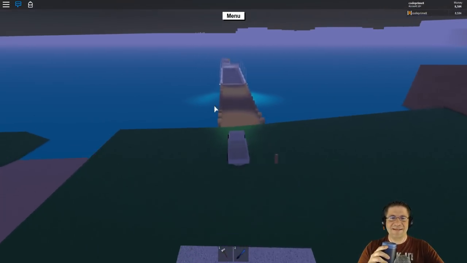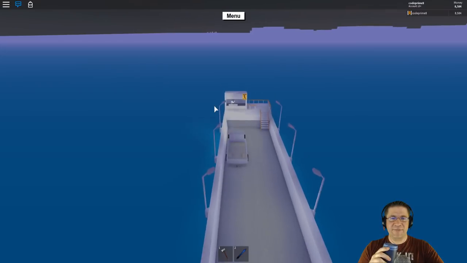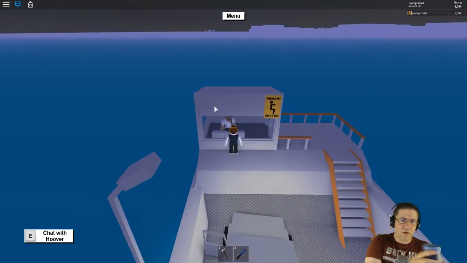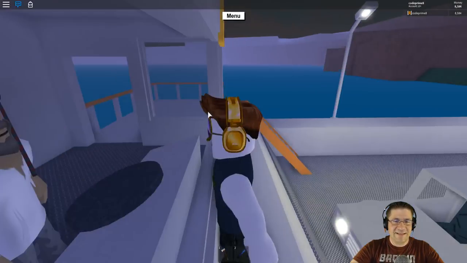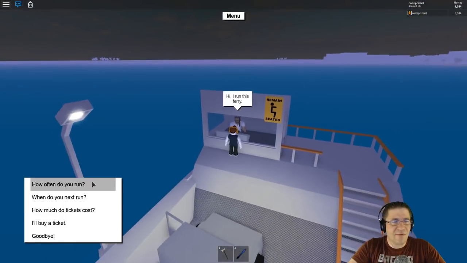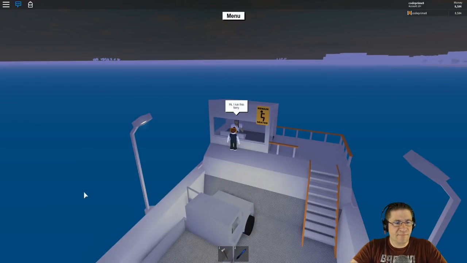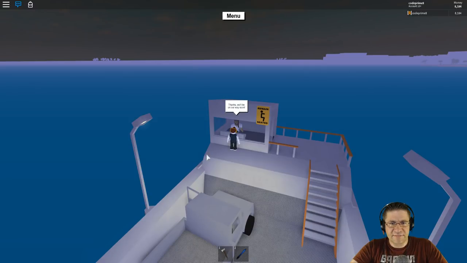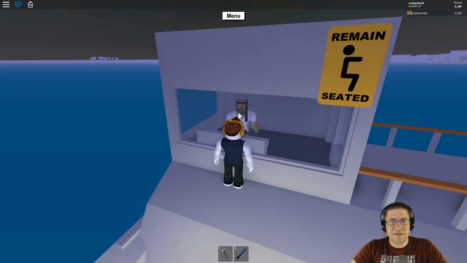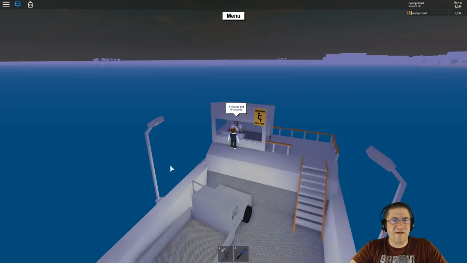All right, dude. Let's go stand on the bus. Everybody on the bus. Hello, Mr. Hoover bus driver, sir. It's a boat. It's a bus to me. When do you run next? 5 minutes. Okay, Hoover. I'll play your game. I'll buy a ticket. All right, let's check one last time. When are you running? Hi, I run this ferry. When do you run next? 5 minutes and 18 seconds.